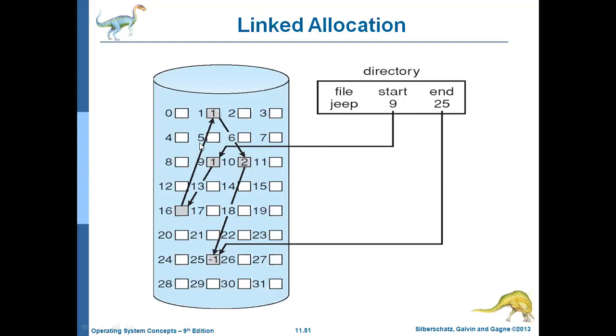From 16, it is allocated with the first block. Then from first it is allocated to second, and from second it is allocated to 25. Of course the size of this is 4 blocks here, but I do not have it in a contiguous way, I have it in a linked list format. So this is wherein you will be overcoming that external fragmentation. So this is one file allocation table.